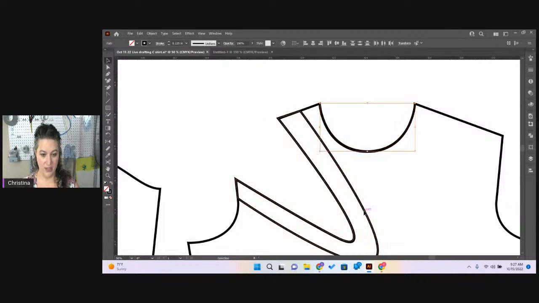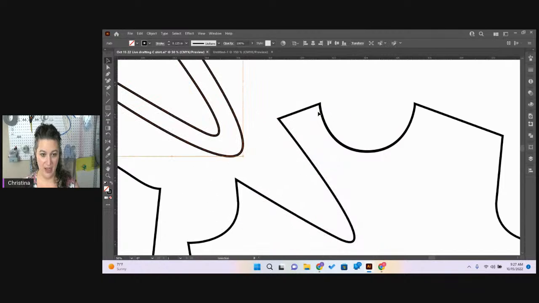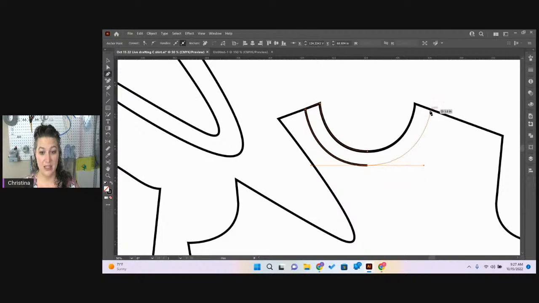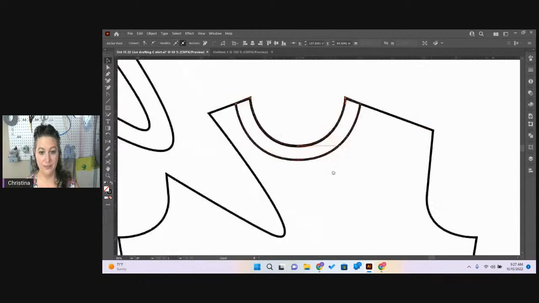I'm going to move this guy up and out of the way so that I am not hitting him. Just go a little bit. If you hold shift, it will keep it on each 45. So if you're wanting it to be a perfectly symmetrical thing, holding shift when you're doing center fronts is the best way to go. There we go. So there is my neck facing.